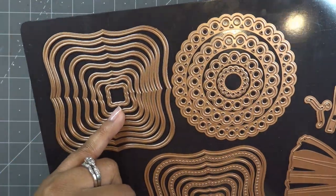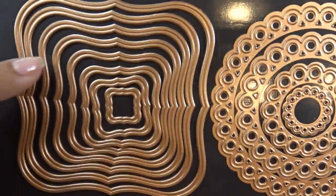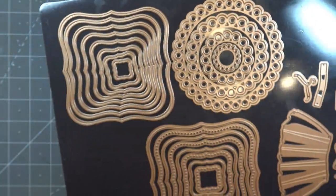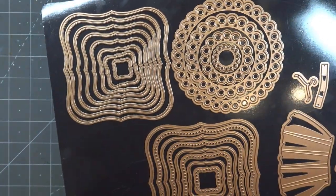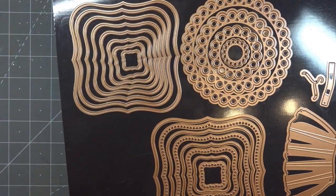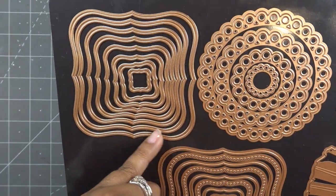And these are foil plates. So these plates do like a double line. I don't know if you can see that. Really, really cool. And I've shown you guys, too, how you can just use your plates for a letterpress look or just an emboss look. But normally people pick up foil plates because they want to foil them, right? But I just love that double line that it makes there.